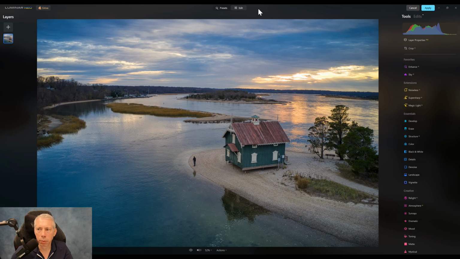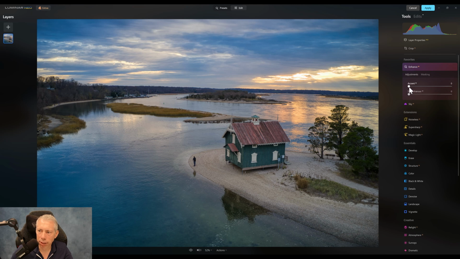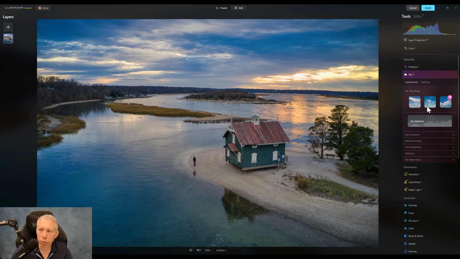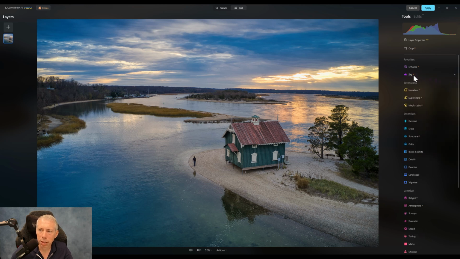When we click edit, we're going to get all of our tools that we would normally have if we were just using Luminar Neo. So now I can do stuff like Accent AI and bring a little of that in. And let's see what the sky enhancer does. It gives us a little bit of drama in that sky. Again, I kind of like that. In this picture, I could even swap out this sky if I wanted to, so of course I can do that here if I wanted to do a sky replacement.